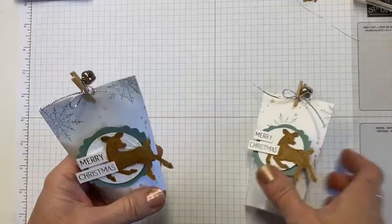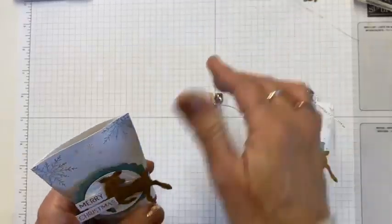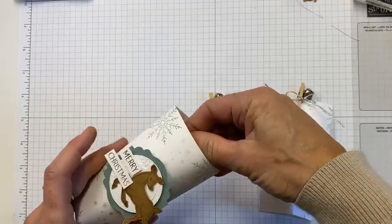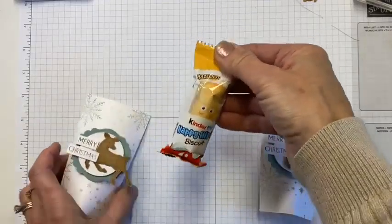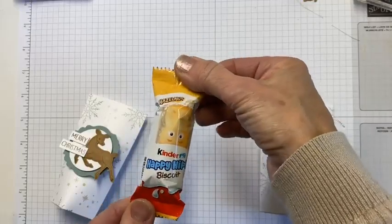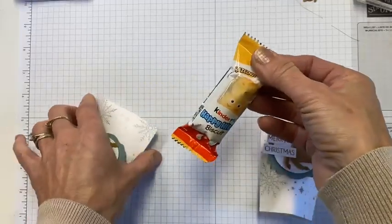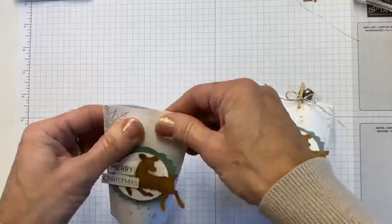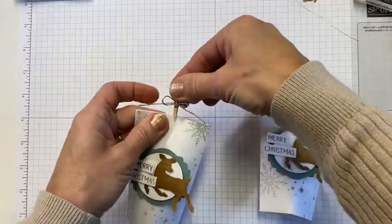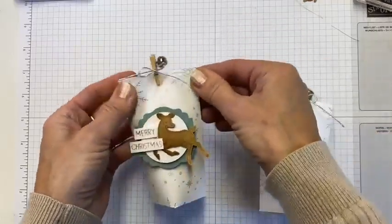So yeah, I think I've got some chocolate in here. Oh, this is my favourite treat at the minute. A Happy Hippo, but the hazelnut one. They do like a chocolate one. Oh my goodness. The best treat I could get would be a Happy Little Hippo.